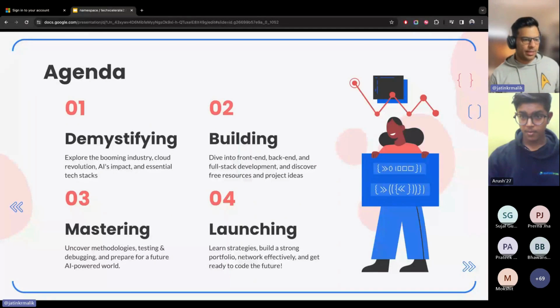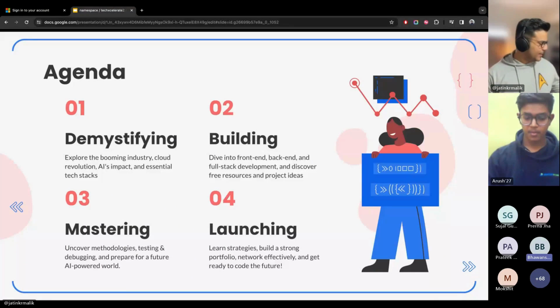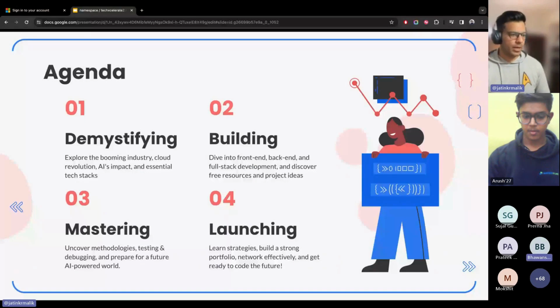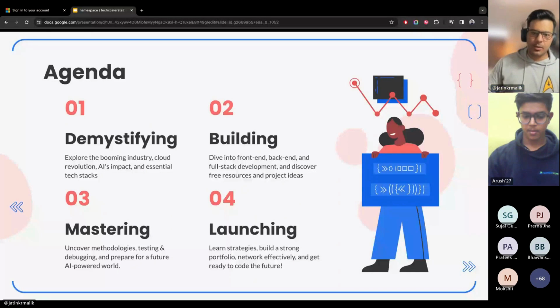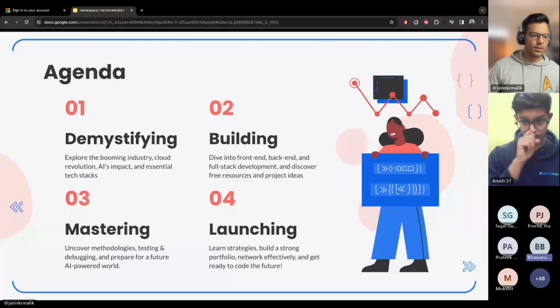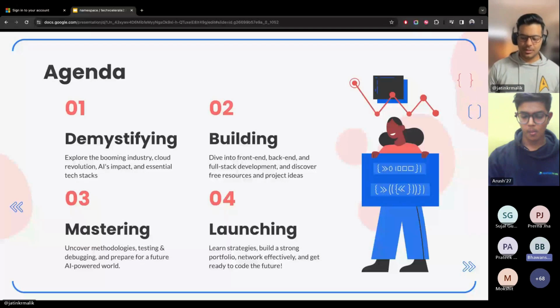Okay, Bhavansh or anyone, please unmute yourself and you can ask. Sir, it is fine right now, but due to recession, the placements are going slowly. Okay, but do you guys get product-based companies now? Yes, we got some, but due to recession, the volume of companies coming to the college is very low at this point of time.